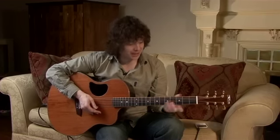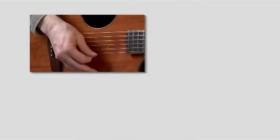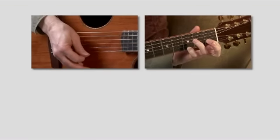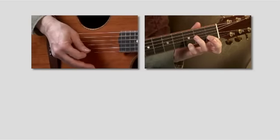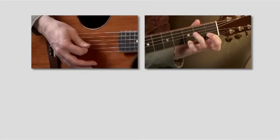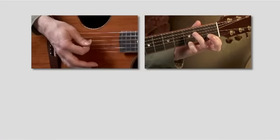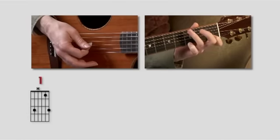One more thing you can do with these C shapes is to play the bass note and keep a C and a G on the top. Anytime you put a note from the first and the fifth within the key, it sounds really, really stable. I'll show you what I mean. So we've got a G here with a little finger on string 1, fret 3, and the C as we've done before on string 2, fret 1. So that's your C and the G, and you've got a G there as well. So they can stay at all times, really. So all you have to do is change just the first bass note.